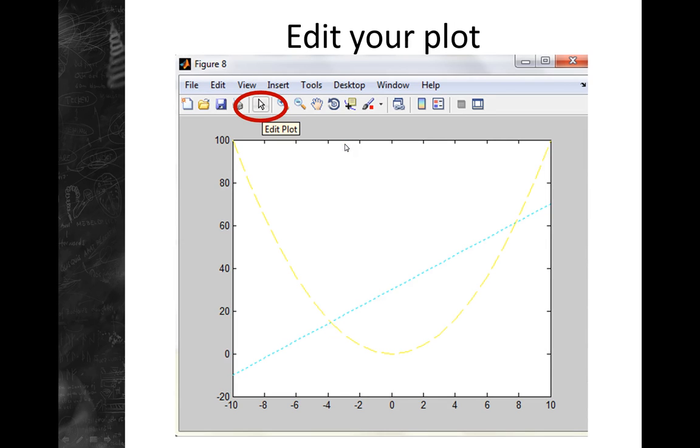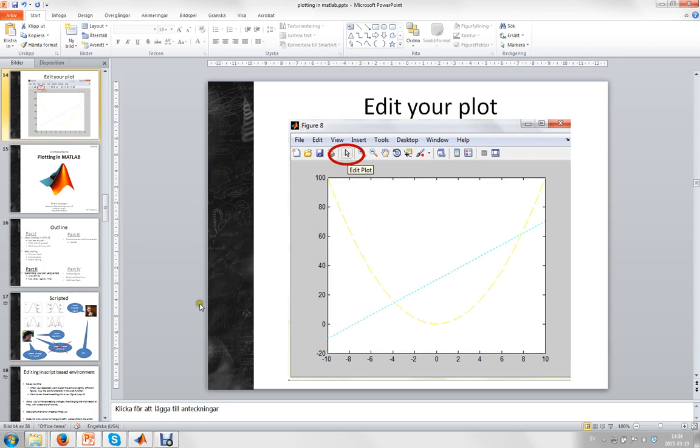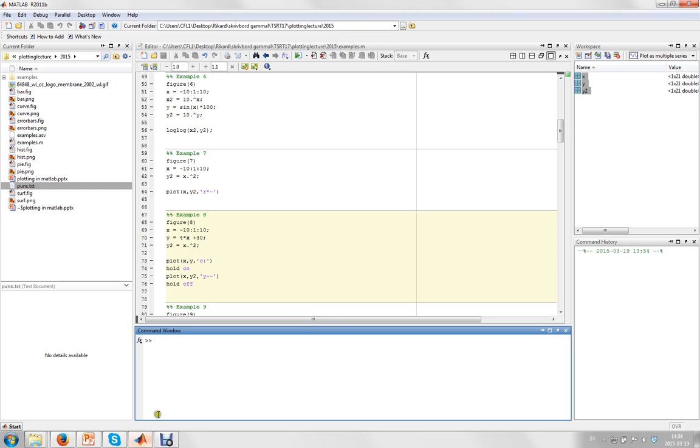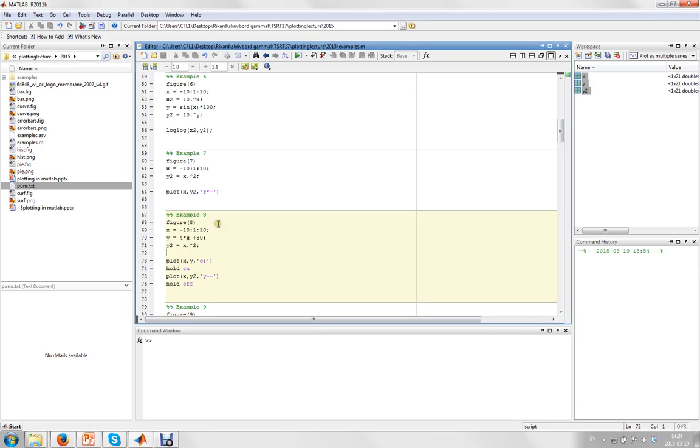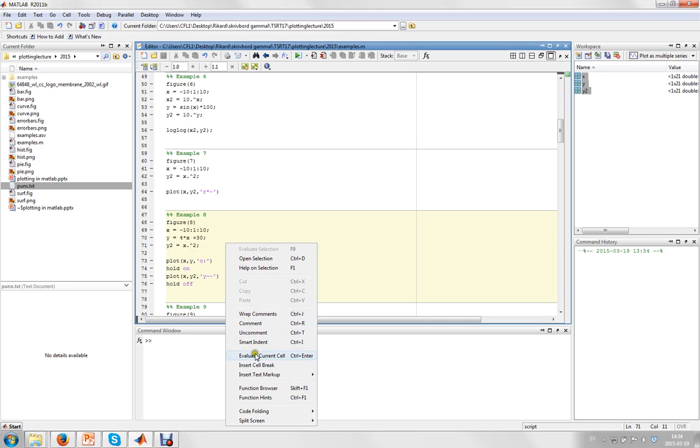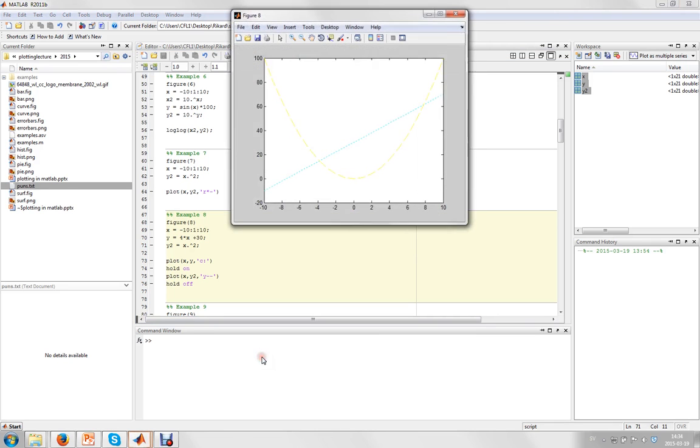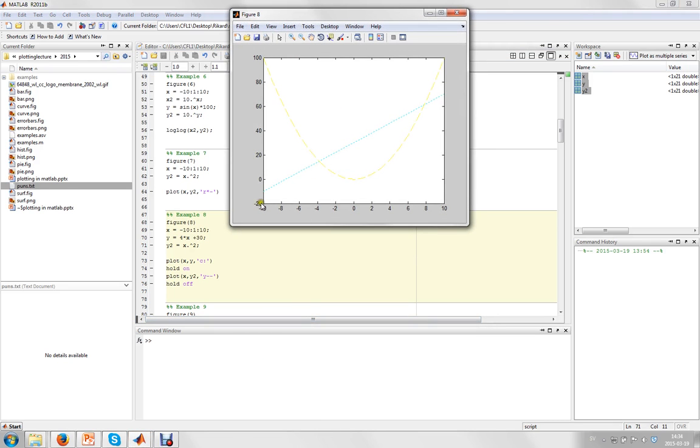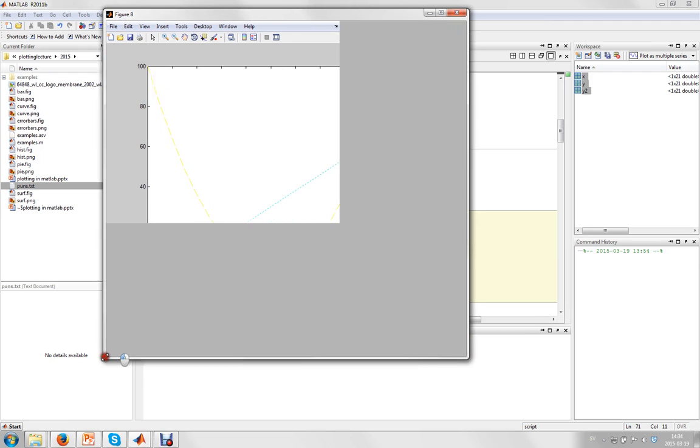So let me show you how to change this. I will briefly switch over to MATLAB. Here this was example 8, so I will go to cell 8 and run this for you. Evaluate current cell. So here is this figure, and let me make it bigger for you.